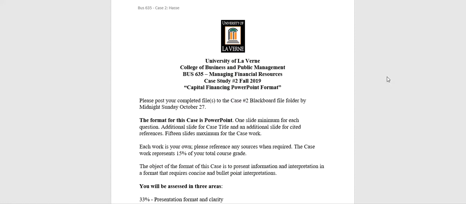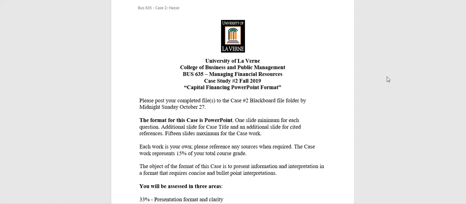It's the quality of the work. But this is a PowerPoint file. You're not going to be giving a presentation to anybody. You're giving the presentation to me in your PowerPoint file. Remember, one of the attributes of this class, one of the assessment items, is to present data. In case number 1, you did an APA paper format. Case number 2, it's going to be a PowerPoint. Case number 3 is going to be a spreadsheet. Case number 4, I haven't decided yet.